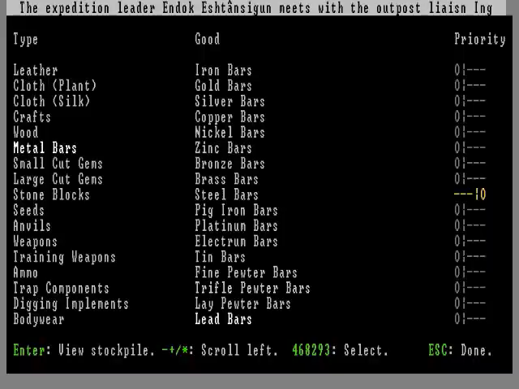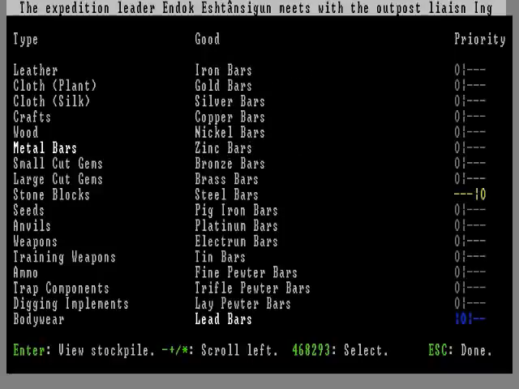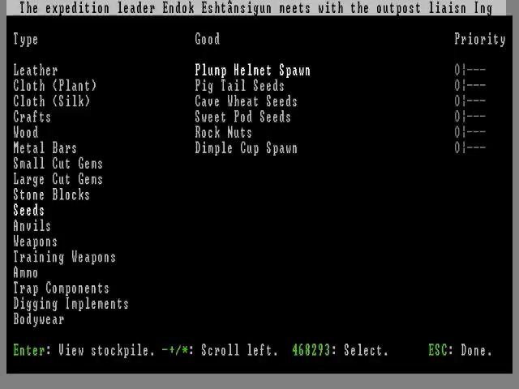They're gonna be so expensive though. It's gonna be like steel, which is really, really expensive at like 400% price. It's ridiculous. What else? More seeds, I guess.